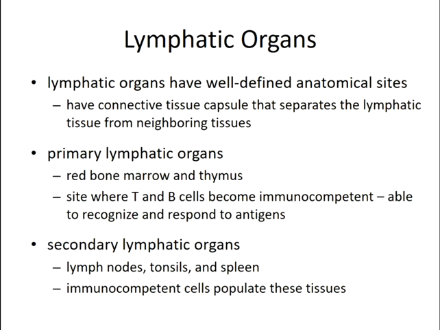The primary lymphatic organs include bone marrow and the thymus. And what's important about them, and why they're called primary, and I know that I made a snafu in the previous slide about differentiating primary and secondary, but primary is where the cells associated with the immune system are actually going to be developed and where they're going to mature. So red bone marrow and the thymus are your primary lymphatic organs.